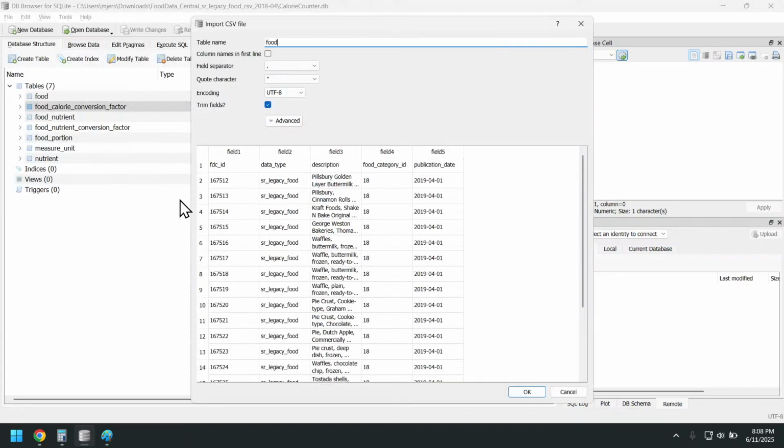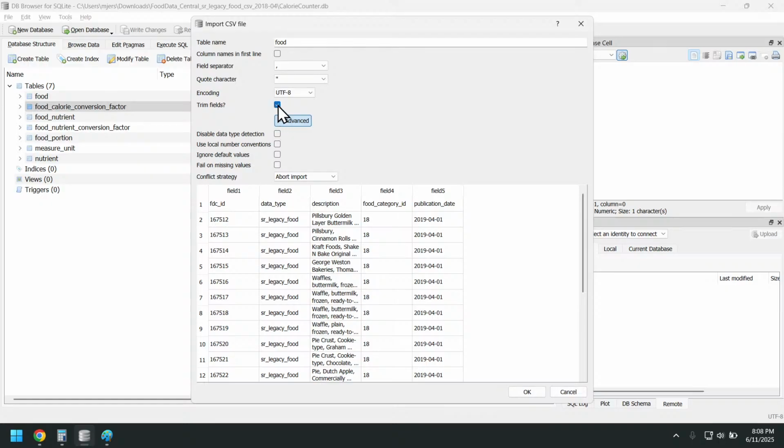Okay, let's say food, right? Great, no tooltips. That would be amazing if I can use the tooltips. Column names in the first line. There it is. That's the one I need.